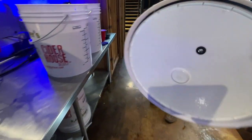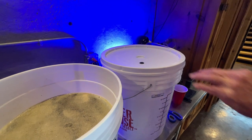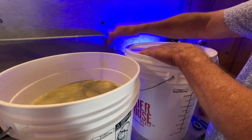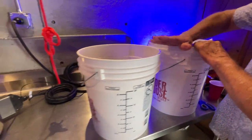So then we got to put the lids on. I just sprayed a little star sand. Ron, go ahead and beat your lid. Bang it hard. Hit it like it owes you money, Ron.